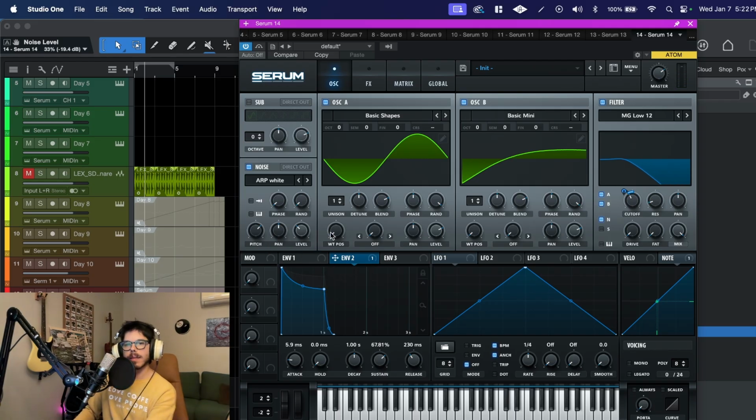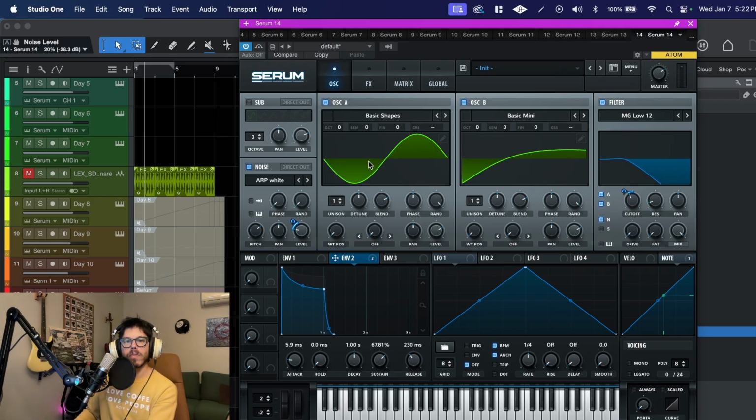And as a fancy extra trick, I'm going to take this same envelope that has the same shape as a filter, and I'm also going to apply it to the level here and turn this way down. So you're really only hearing the noise at the beginning. Okay, already sounding pretty cool.